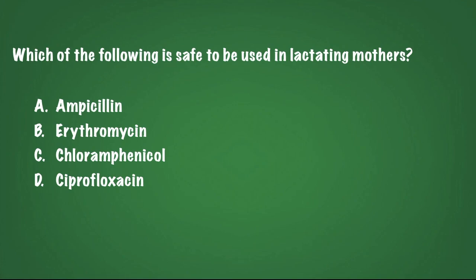Which of the following is safe to be used in lactating mothers? Is it ampicillin, erythromycin, chloramphenicol, or ciprofloxacin? The correct answer is B. Erythromycin. Because of the low levels of erythromycin in breast milk and safe administration directly to infants, it is acceptable in nursing mothers. The small amounts in milk are unlikely to cause adverse effects in infants.